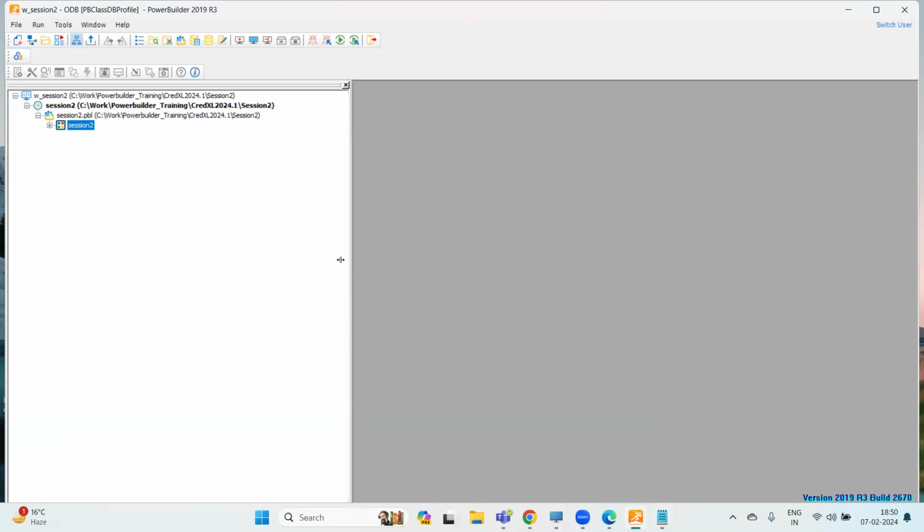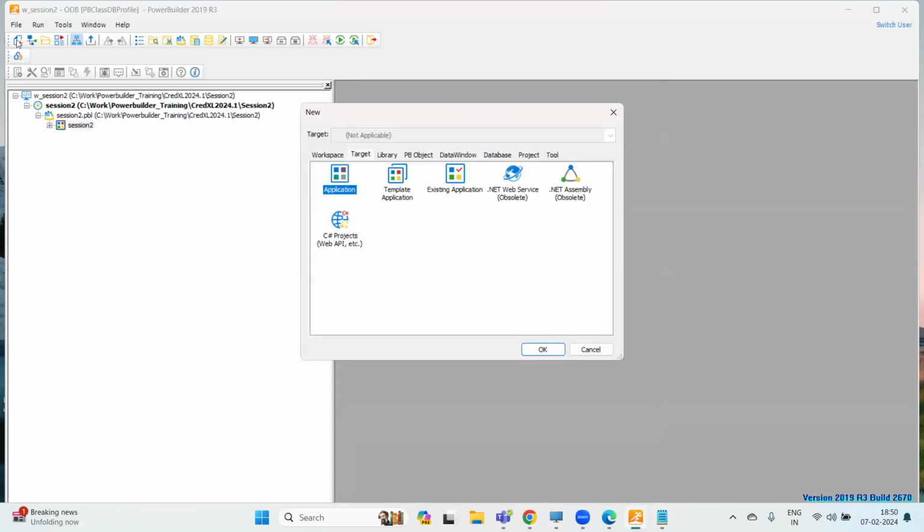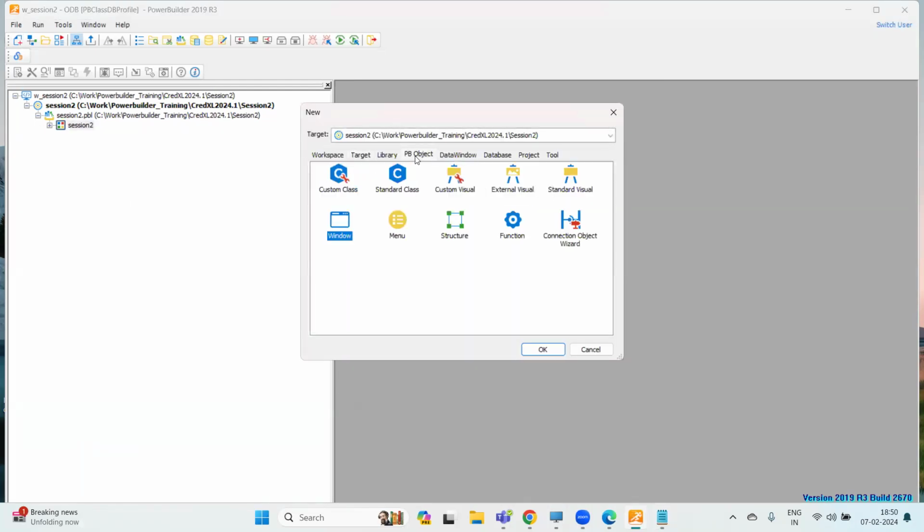You need to create an object. Go to the new PB object, and here you see connection object wizard. So it's a wizard that creates a connection object. That connection object will help you to connect your application with your database. So let me show you.